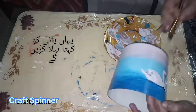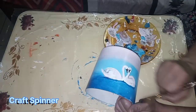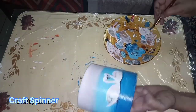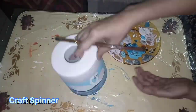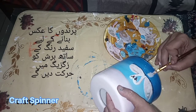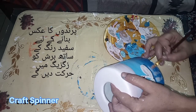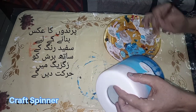We are going to paint the lake now, and I made this color with marine blue and titanium white, and there are going to be much darker blue colors here till the end. We are going to paint the reflections of the swan on the water, and for this I'm using zigzag stroke here.